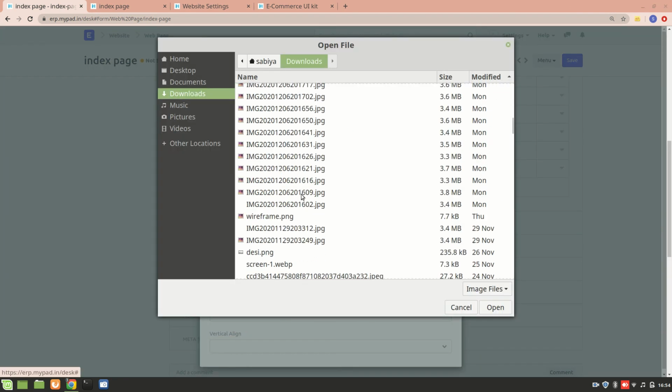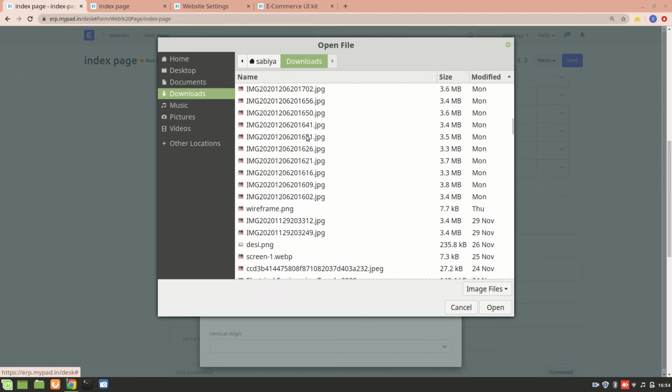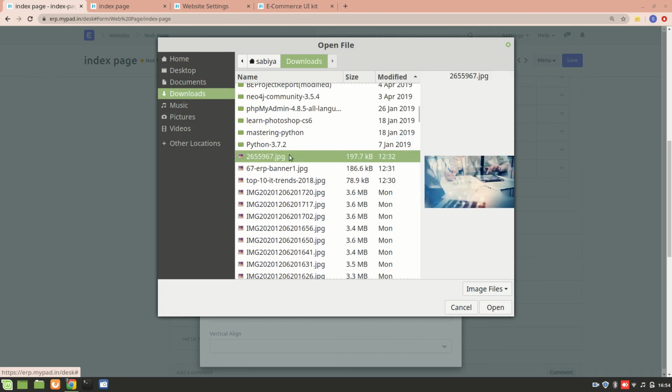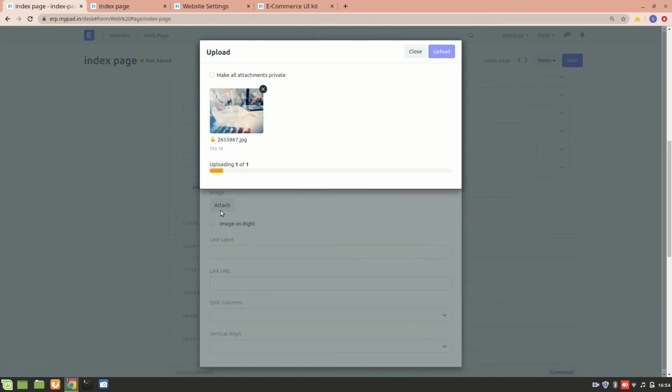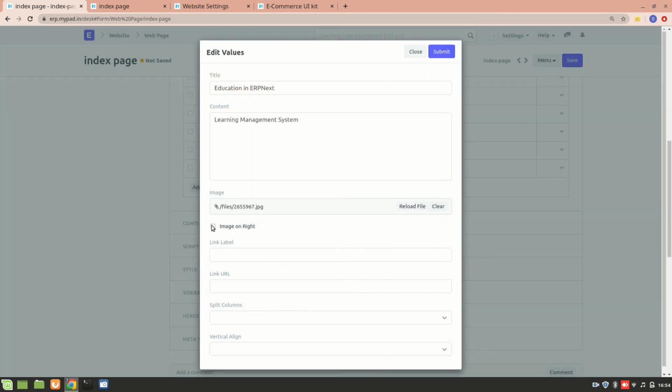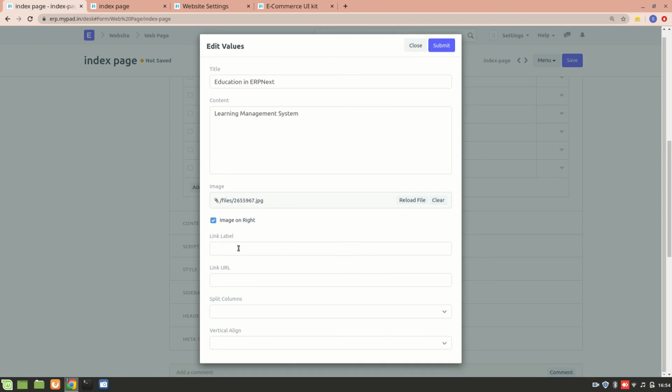Let's browse and select some image. Okay, I'll select this image on right. Alright, and then we can also add a link label. So let's add a link. Okay, LMS, that is learning management system, and I'll simply redirect this to the learning management system.